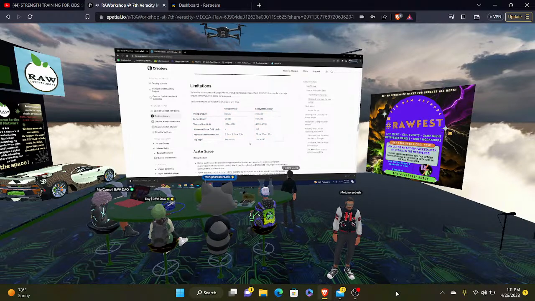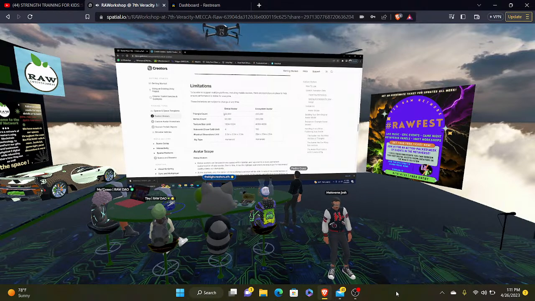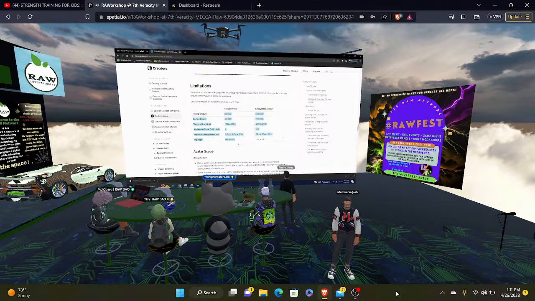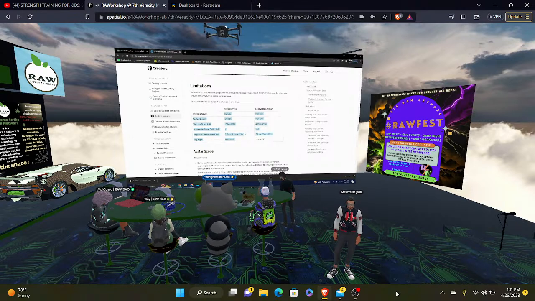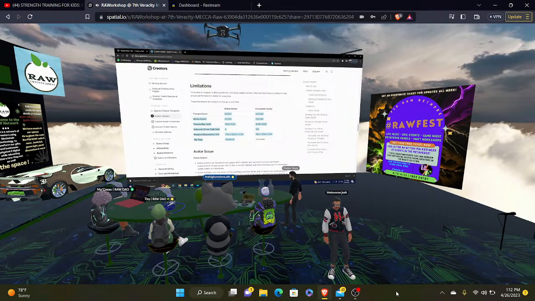For the Ready Player Me example, those avatars are pretty optimized, and given the current restrictions that Spatial has for global avatars, we're going to be able to launch the Ready Player Me avatars as a global one. So we're going to be aiming to meet these parameters right now. And in the second part of the workshop, we're gonna be doing a custom avatar. And when I say custom, it's something that we've created ourselves, which is Haikun. Haikun is very high poly. It's a very detailed model, so I think it's a pretty good example to really showcase a custom avatar side of Unity and Spatial.